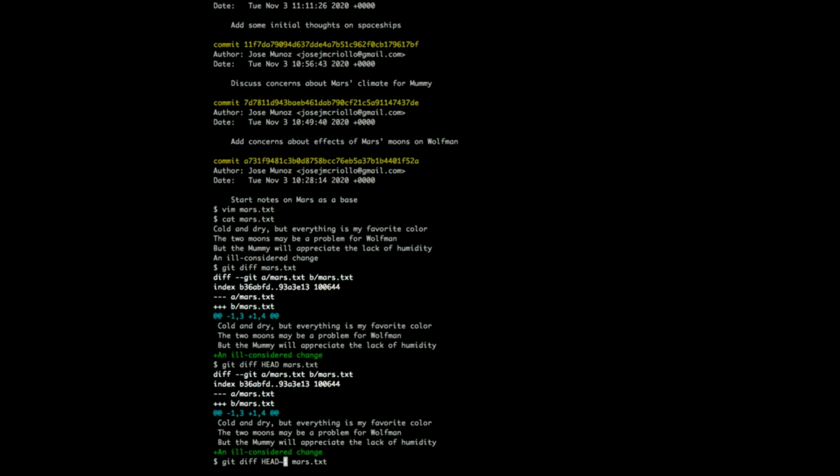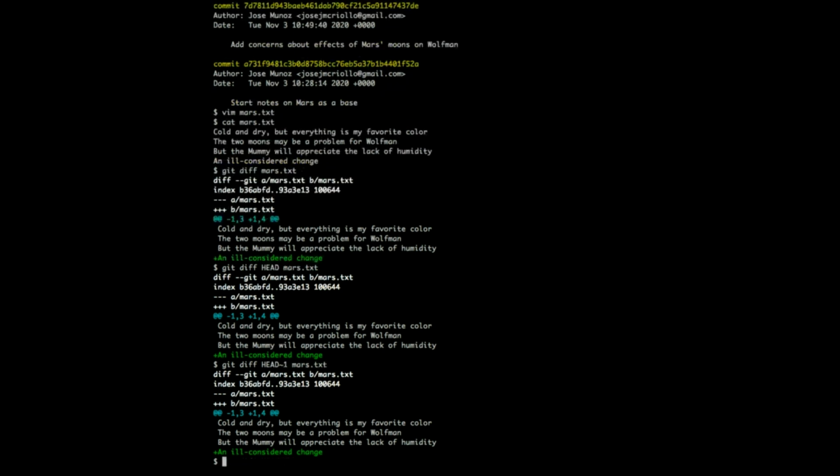If you do tilde plus a number, it means HEAD more or less like minus one, the one previous to the last one, and should show you something like this.